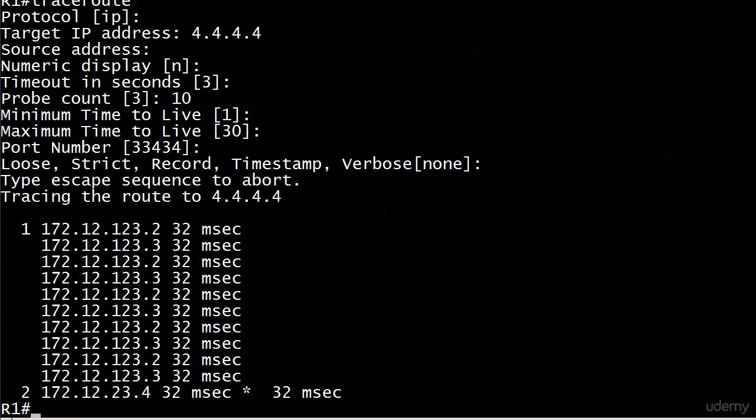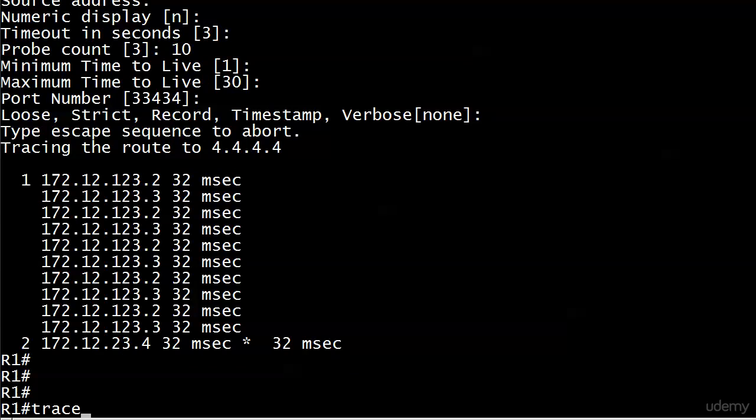So what you would see there is 32 msec show up 5 times and then 5 probe timeouts when you get at the end, because we sent 10 probes. But you can see the first one, it's 23, 23, 23, 23, 23, and that means indeed that your load sharing is working correctly. Now, about that type escape sequence to abort, what about that? What do you think that is? That phrase seems familiar. Yeah, it's the same one as with ping. It's Control-Shift-6, Control-Shift-6. And let me show you why this comes in handy.